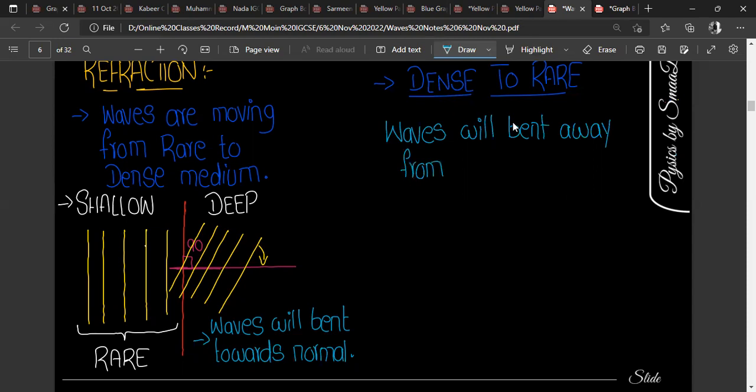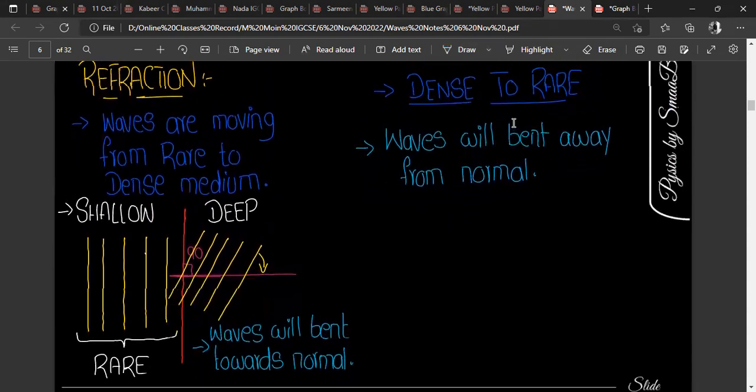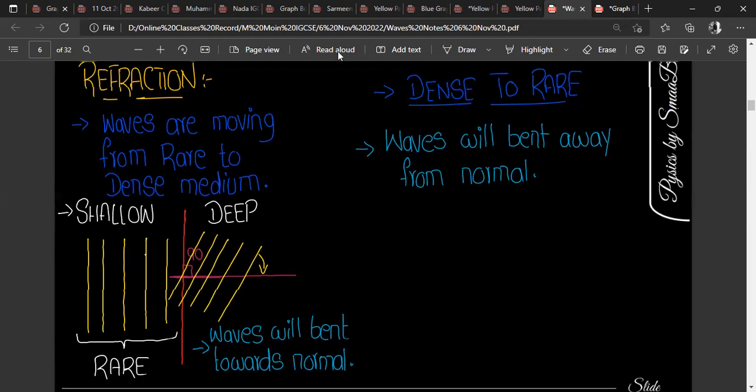Yes. So these are two key points you have to remember in the concept of refraction, because these types of questions are often repeated in exam papers. When I share the worksheet of this chapter, you will see that many questions are related to this topic, right? So this is the main difference in the passing of waves from one medium to another. Any confusion? Any question related to these topics so far? No. Okay, so this is the basic concept of reflection and refraction in the ripple tank.